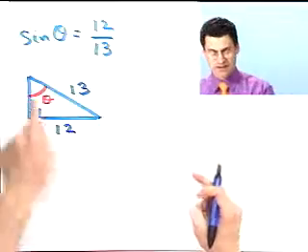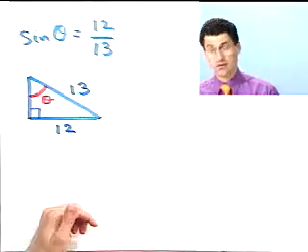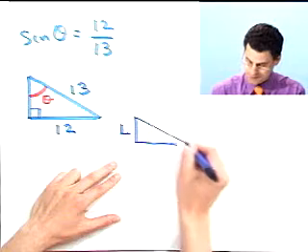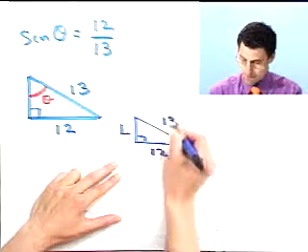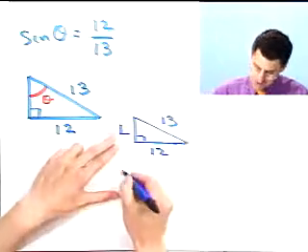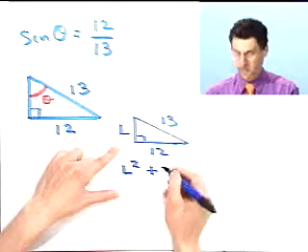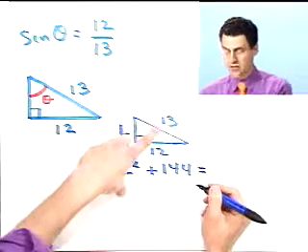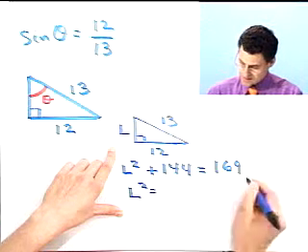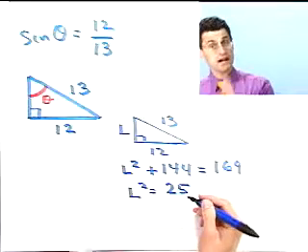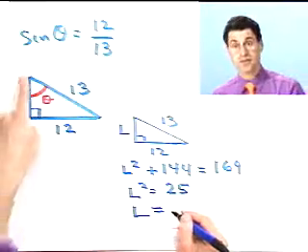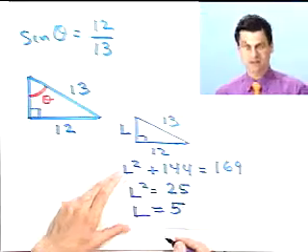Hey, this is the thing I just did. If I know two sides, I can find the third side of a right triangle using the Pythagorean theorem. So how would the Pythagorean theorem look here? Now I want to find this length. That's a leg. Let me call it L for leg. It's not the hypotenuse. And so what do I know? I know that this squared plus that squared should equal that squared. So L squared plus 12 squared, which is 144, should equal 13 squared, which is 169. So L squared should equal, if you bring this over, 25. So I take square roots, but I've got to take plus or minus square roots. I can always get two answers. But in this case, I can just take the positive one because this is a length. And the square root of 25 is just 5. So in fact, this length must be 5.